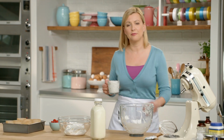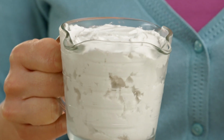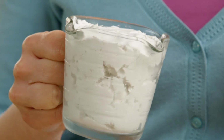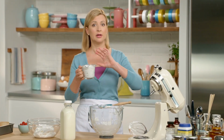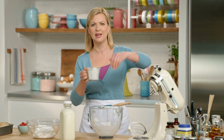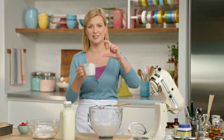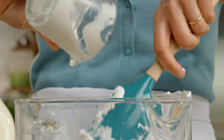The next stage in the frozen souffle is adding the coconut and the cream. Now I have 1 cup of coconut cream. And what I did to get this was I took a tin of coconut milk, took care not to shake it, and I chilled it overnight. When you open the tin and scrape off the cream that floats to the top, that's what you have. And you want to work with this ice cold.